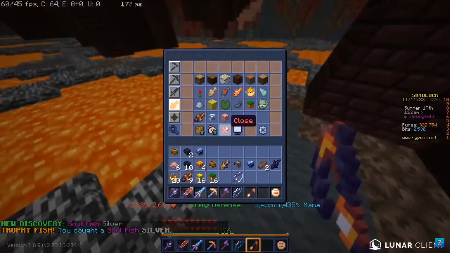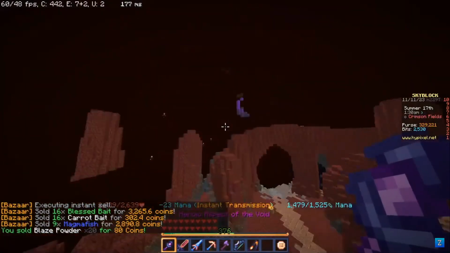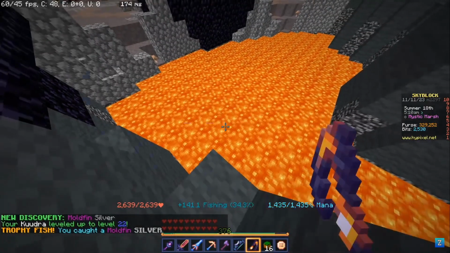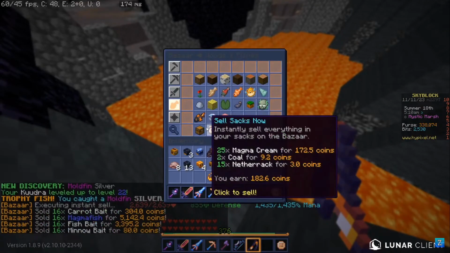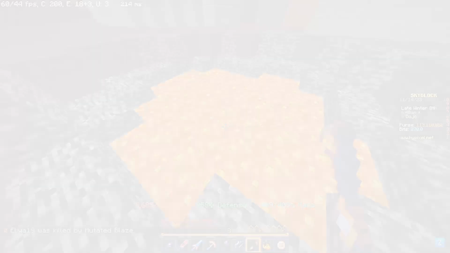That is incredible. Goodbye. Now let's go for the mold fin. We're only missing two. Either way, oh yeah, I got the mold fin silver. Okay, now we're just missing the tier 3 obfuscated. Oh my god, that is insane.